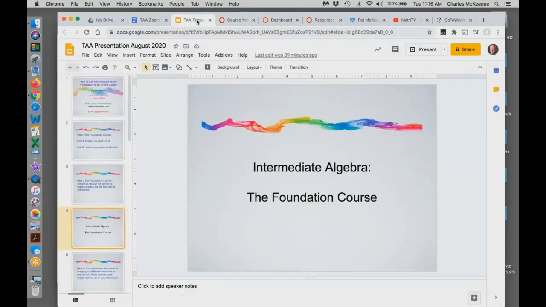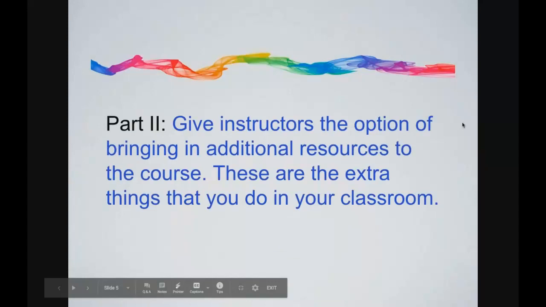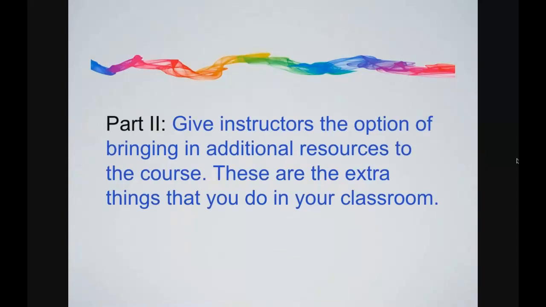Let me go back to my presentation for a second. Okay, part 2, we want to give instructors the option of bringing in additional resources to the course. These are the extra things that you do in your classroom. So you should think in terms of like what you do in your classroom. Do you give presentations at conferences that talk about teaching and how to use your books, those kind of things. So I'll show you a little bit of what I do at conferences.